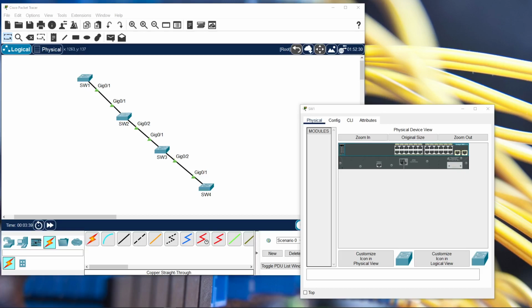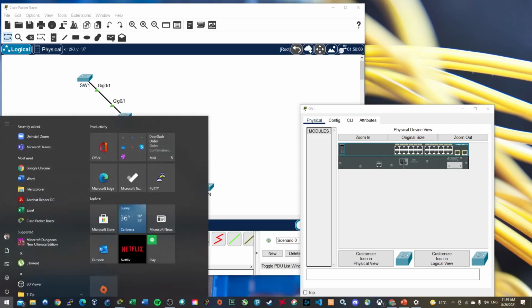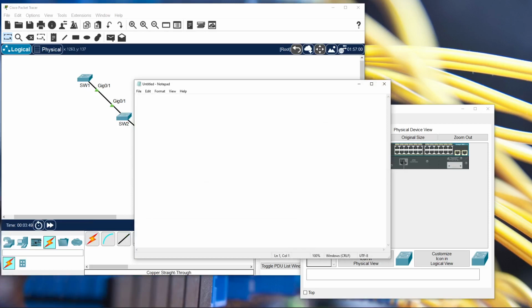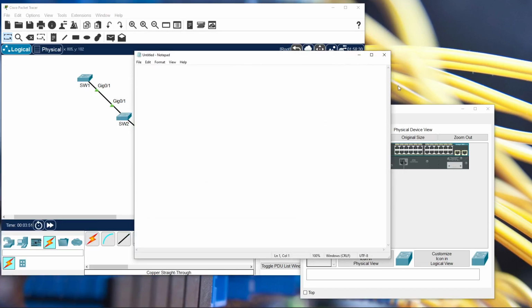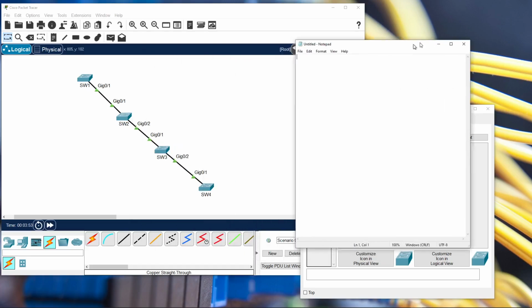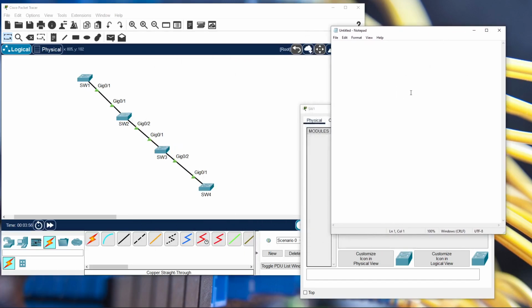Now, whenever you want to configure many devices and you want to do it quicker, you can leverage your Notepad. Because I'm running Windows, I'm going to open Notepad. It doesn't necessarily need to be Notepad, but it has to be a program that will allow you to create unformatted text. As long as you can create an unformatted TXT file, it doesn't matter which program you're running. It could be Notepad++, or it could be anything else. Because I'm running Windows on this machine, I'm going to be running Notepad.